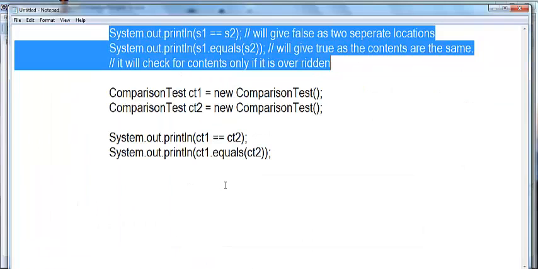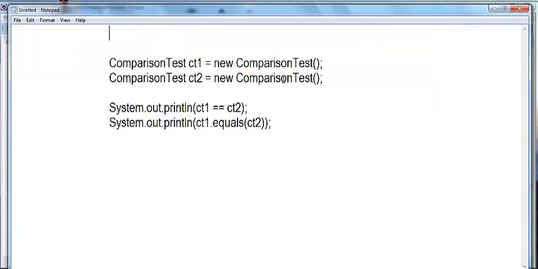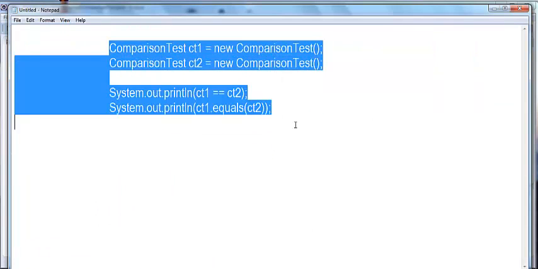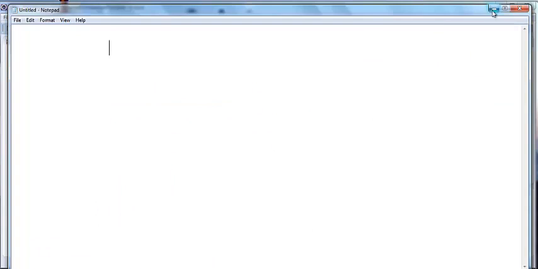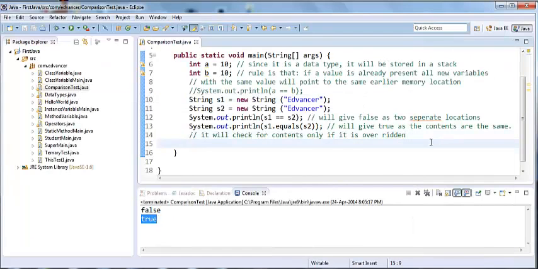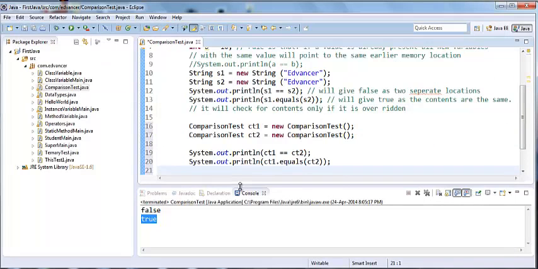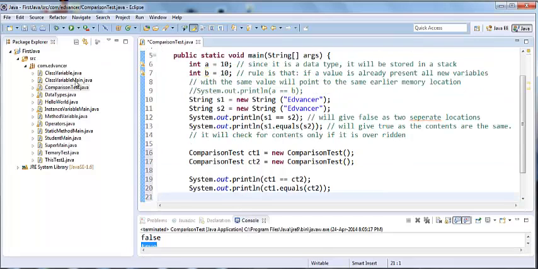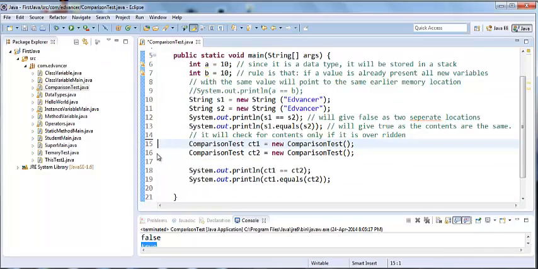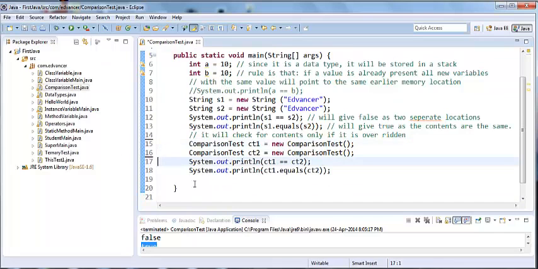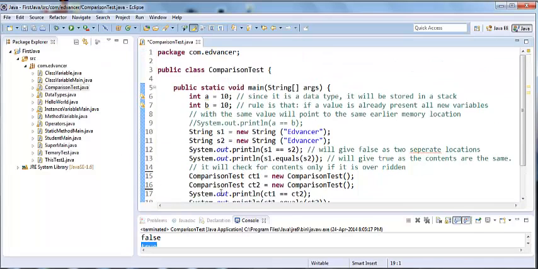Now I have finished this, I can delete this. What we are going to do is create an instance of my own class. My own class means ComparisonTest, the class that you have created. We are going to have a look at that class and see what the methods are.